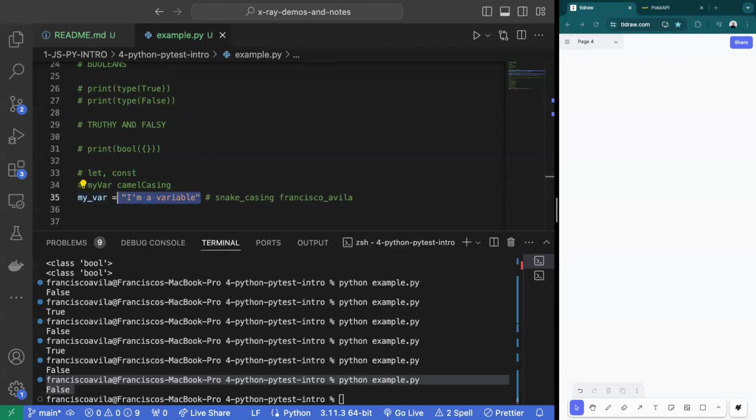If we have a variable we don't want to touch, we want it to be constant. Is there any way to save the variable from change? Yeah, that's a great question. So if I wanted a variable to be constant, in JavaScript we had that ability, where I wanted to keep the integrity of a type. Well, in Python, I don't have that ability. In Python, I cannot keep something as a constant. We'll learn later in OOP how we can privatize specific attributes, but we don't have the constant functionality.